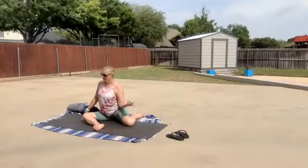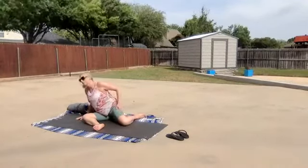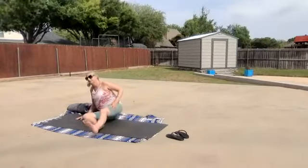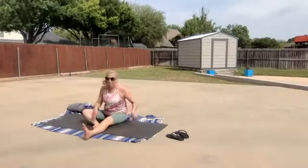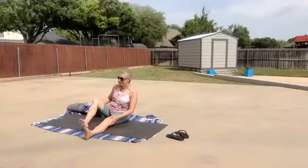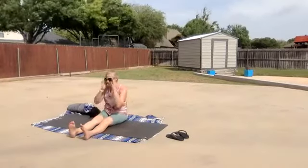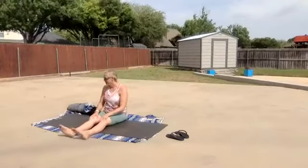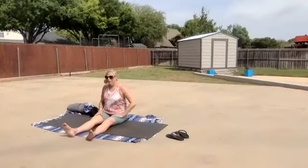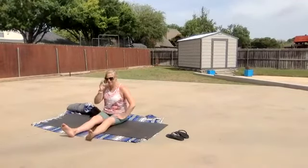So if we're in the pigeon or the switch, you'll need to bring your legs back in. Remember which leg is behind us, and then bring that leg forward, and then bring both legs. So what was the back leg is going to get pulled in. We're going to move our ankles to the other side. Let what was the back leg open out a few times. Out of it opens.